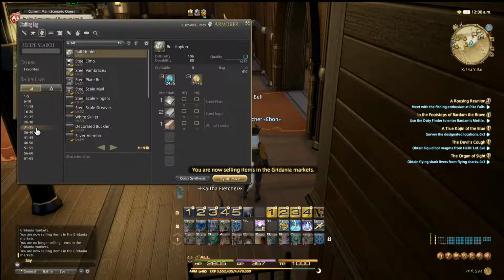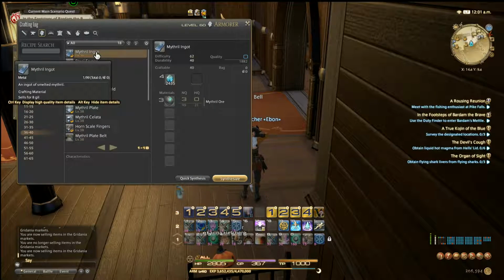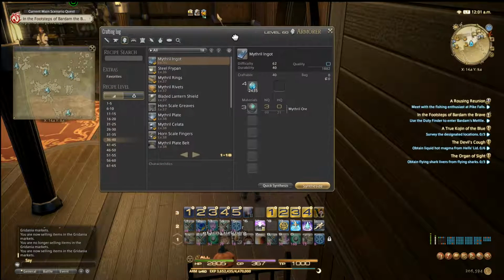So we go to where our mithril ore is, and mithril ingot. Alright, so this is the difficulty, how difficult it is to make. This is the durability, which is how many crafting steps we get. Now I have two macros for lower level crafting stuff. One does 40 durability, and one does 80 durability. Now at this point we are level 60, almost 61. So this particular thing at level 36 is so trivial that sometimes I don't even have to finish the macro. I can just go through the first step. Although sometimes it does blow up and I have to go through the whole thing.